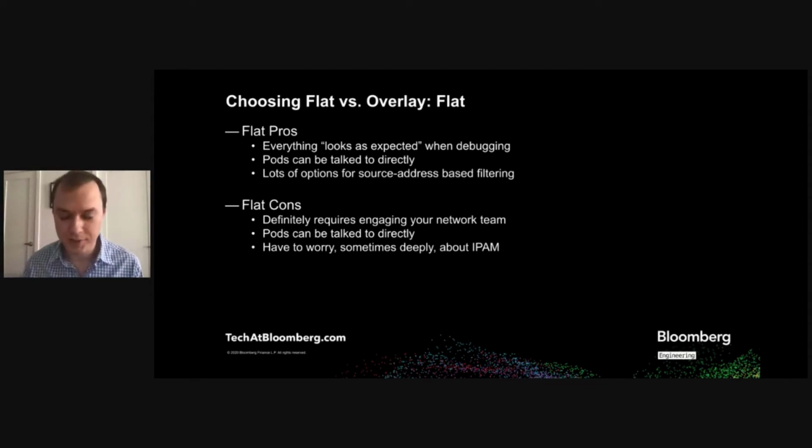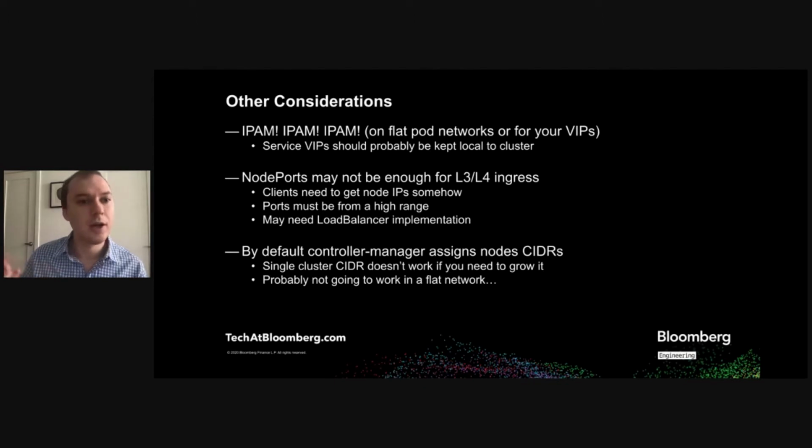And I think something that is really overlooked is that IP address management is a huge issue in flat networks. So I talk a little bit about that here. I think a really common scenario is that in a data center, you may have multiple availability zones, and each of these availability zones may correspond to a different IP range. And so a requirement on your cluster is going to be that if you launch a pod in one availability zone, you need to make sure that it gets an IP from that zone's range. And conversely, if it's launched in the other zone, it needs an IP from the other zone's range.